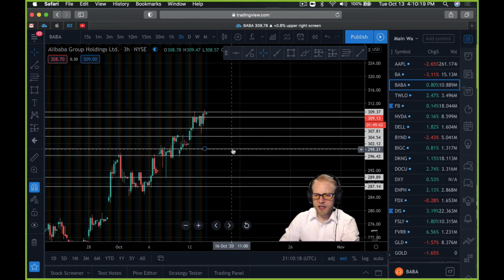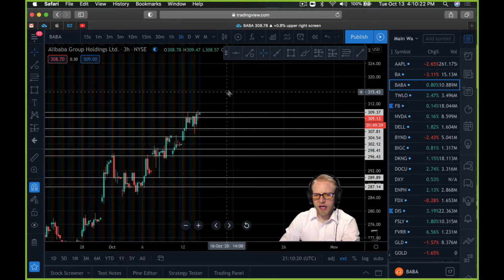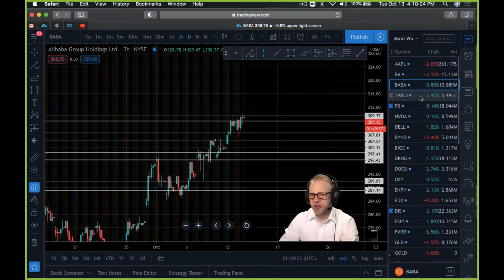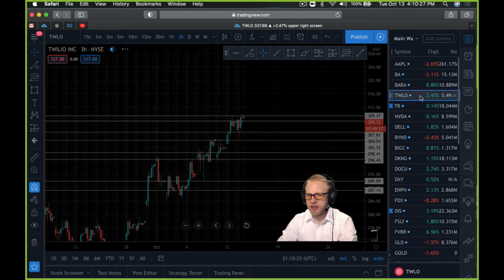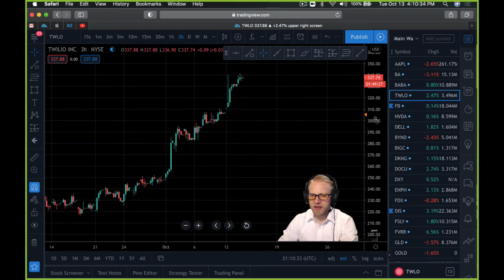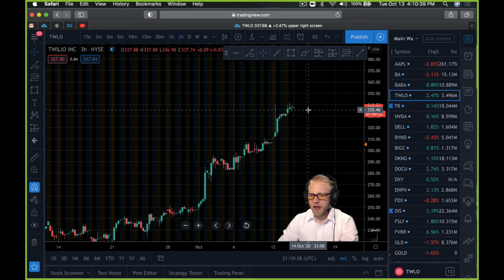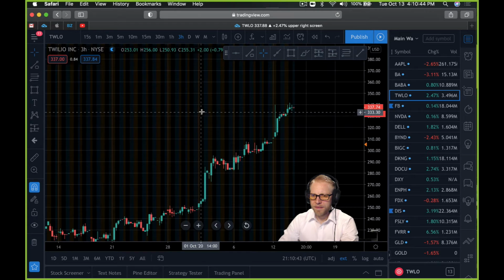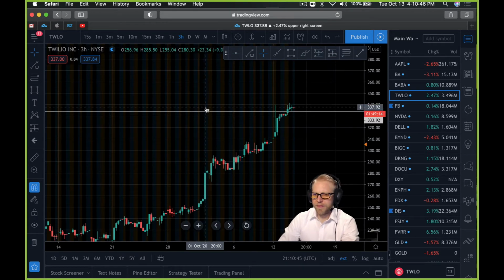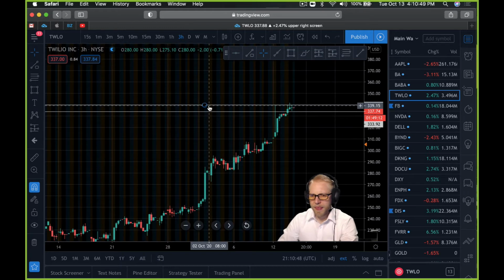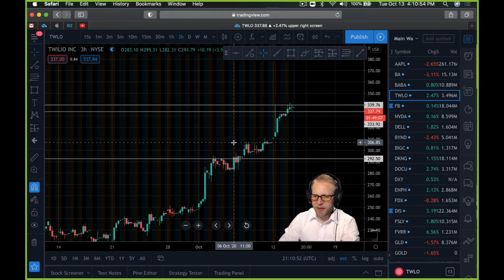That's how I'd be watching the BA chart. I'd like to see it back down around here. It could continue, or the BA chart, and then let's look at TWLO. Actually, I don't care for the BA chart. BA has a lot of gaps, kind of moves all over. We have some clear sellers up here. This would probably be where I'd like to see it. I don't think I'd be chasing this stock.